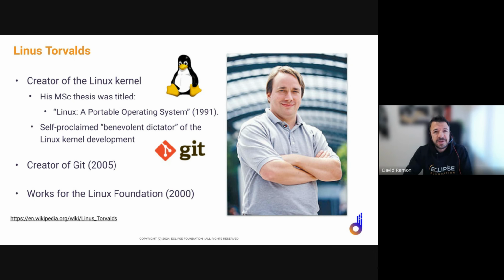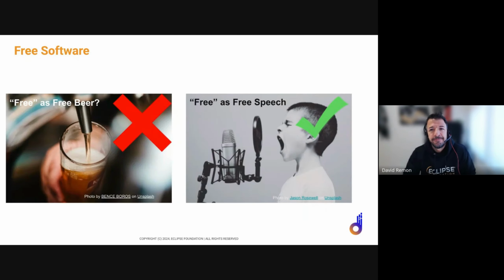So we are talking about free software, and in that time they started mentioning the open source software, because one of the reasons for this is that in English there is an ambiguity with the word free, and it can be free as in a beer, free beer, or free as in free speech. And in this case, we are talking about free as in the speech.